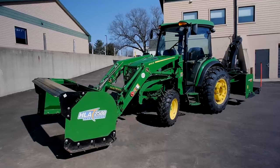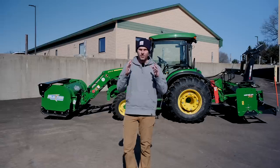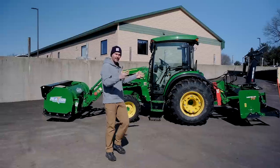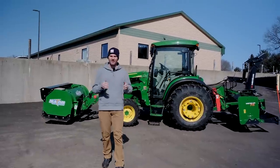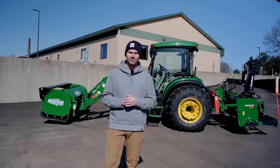Today we are talking about accessories, attachments, and add-ons for your 4R tractors. Could be your 4M, could be a Kubota Grandel, or anything in that rough frame size. The large compact tractors, something roughly 6 foot wide at the back end, could be 5.5, 6, 6.5, right in that ballpark, but hydrostatic machines, the biggest compacts you can get.